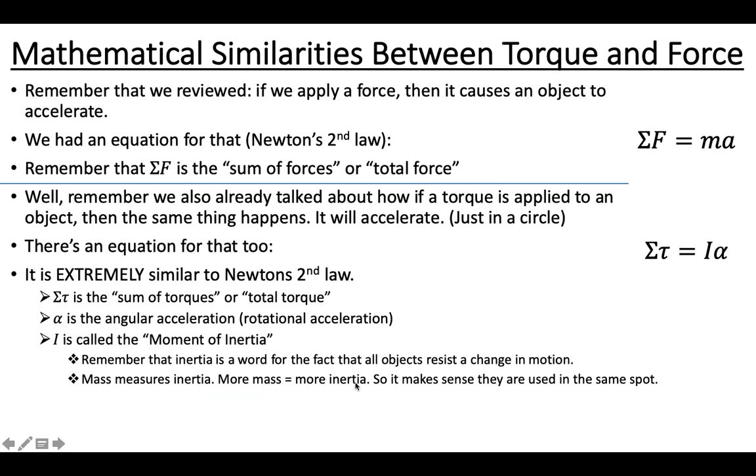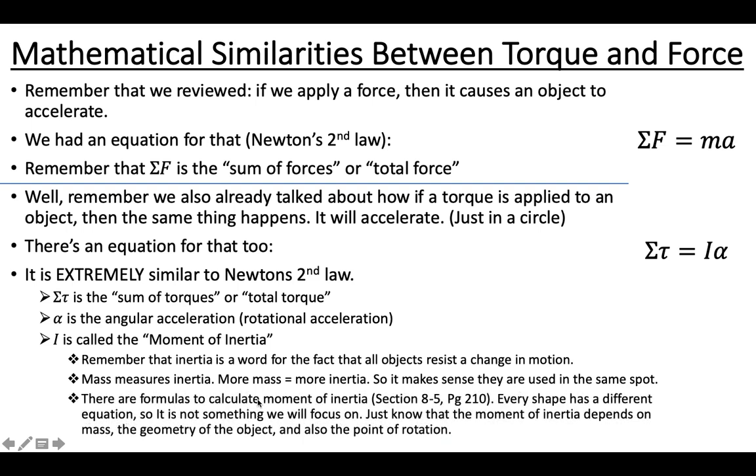More mass is more inertia, right? Because think about if you try and push on a small car, and then you try and push on a fully loaded semi-truck, which one's going to be harder to push? The semi-truck. Why is it harder to push? Because it's got more mass. And because it has more mass, it's going to resist your push a lot more. So it makes sense that mass and inertia go together. Absolutely. So just like mass, inertia is how much it's going to resist moving when something pushes on it. How much is it going to resist that push?